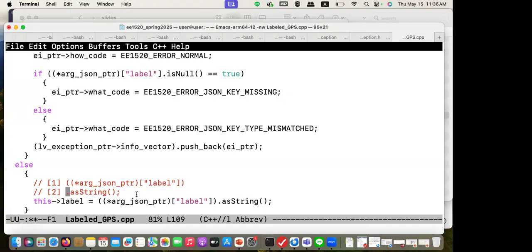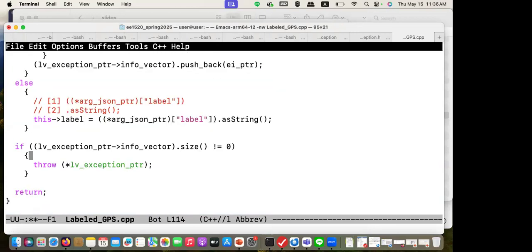So that's why I have to use as string. Okay, so this is about JsonCpp programming, where you can use all these functions to convert the value very nicely. By doing this, you will see that the whole JSON to object for label GPS really has two lines.